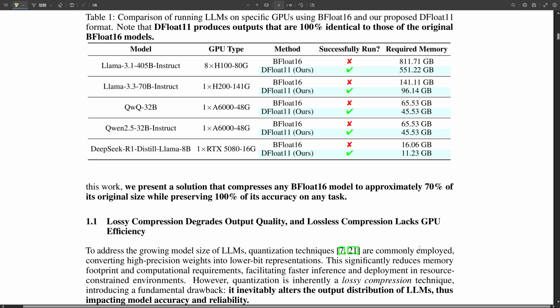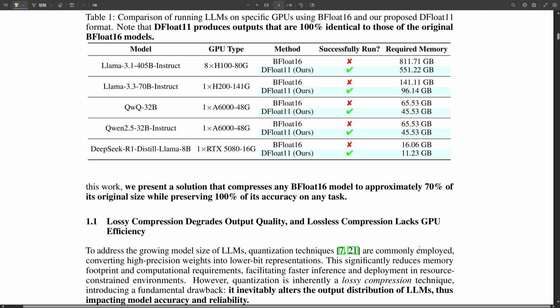Okay, so that's lossy. Then you have the traditional lossless compression methods, like zipping a file. Right. Things like zip or Zstandard, and they work great for making model files smaller when you need to store them or download them. But as the research points out, "existing lossless methods primarily focus on improving storage efficiency. Their advantages typically do not extend effectively to general purpose GPU-based LLM inference." Okay, so they shrink the file on disk, great for downloads, but they don't really help when you actually need to run the model calculations on the GPU itself. Generally, no. You'd usually have to decompress the whole thing back to its original format before the GPU can work with it efficiently.